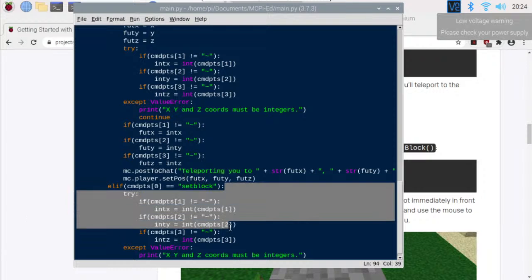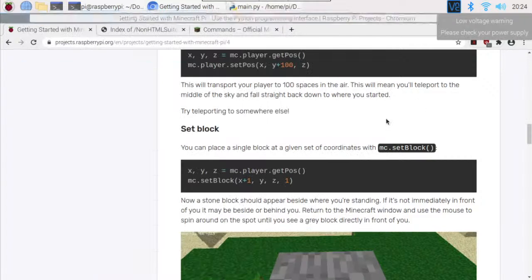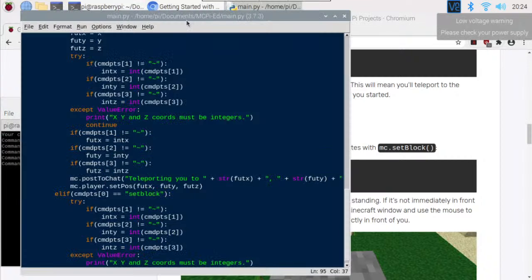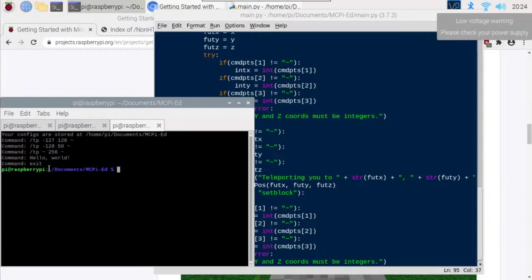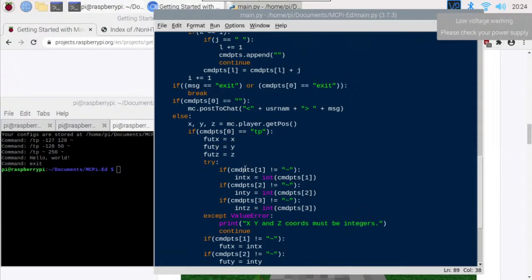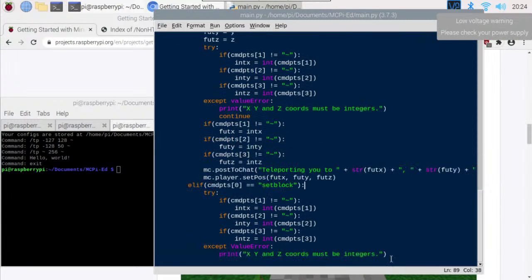So, setblock here. The way you set a block in Minecraft via Python over here is the nc.setBlock command. So I'm gonna come over here and I'm gonna exit this, by the way. And we've got that all worked out. What we're gonna do here is detect whether we did put this as a tilde.